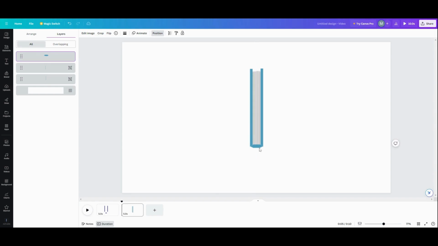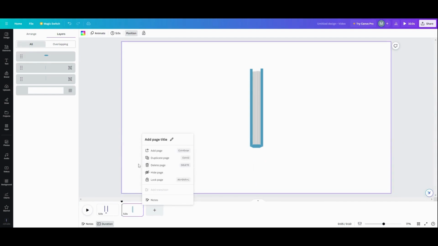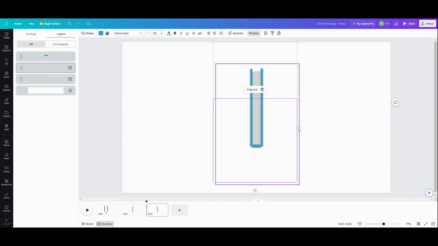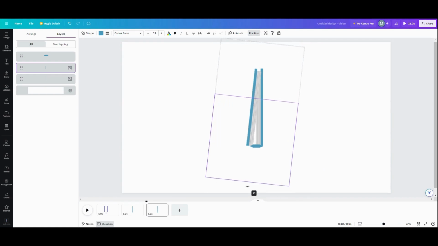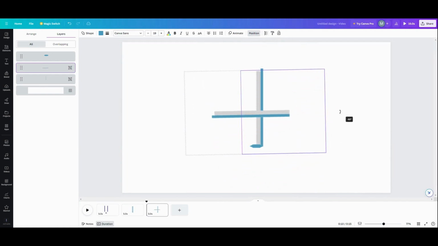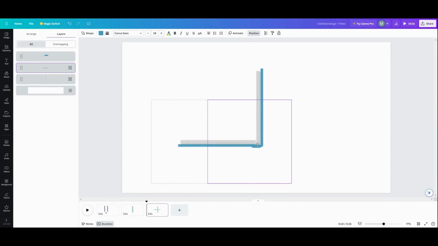So what you want to do now is test drive to make sure that it looks right. Because if not, you might have to manipulate your circles. So I'm going to duplicate the page. I am going to grab a side and twist it. There we go. When it twists, it's still going to have this axis point in the center, but that's okay.